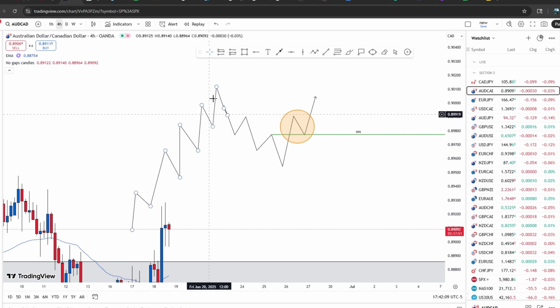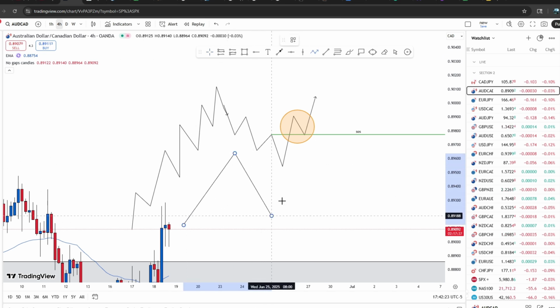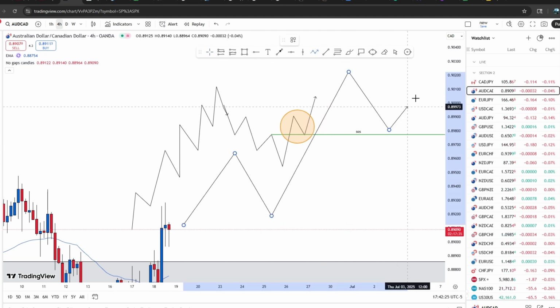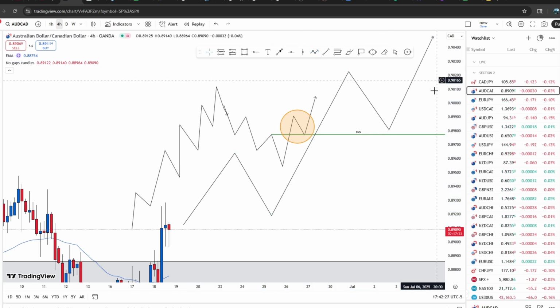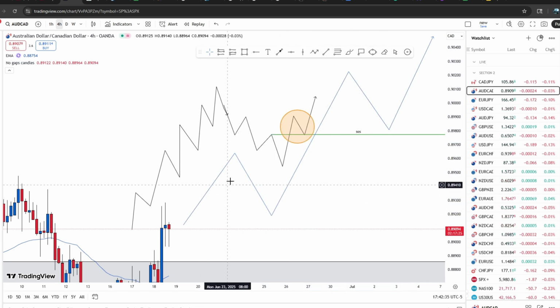So when price is going up, it has to pull back. But you know, somewhere in that pullback, you want to get into buys so that you can ride the trend going back up, because it is an uptrend, right? Overall, the trend is doing this. Overall, that's what it's doing. Let's change the color to this real quick so you can see it better. Blue. Overall, that's what price is doing.